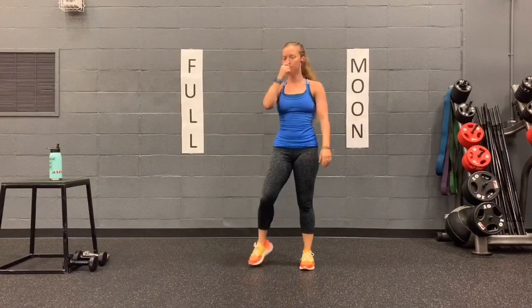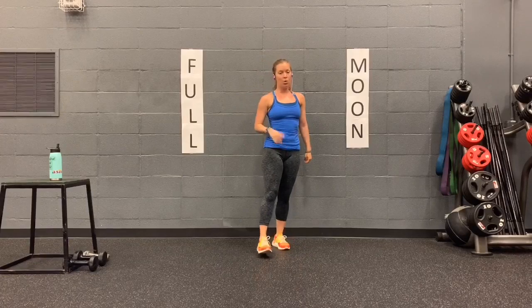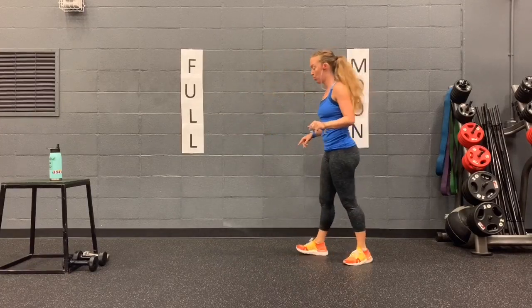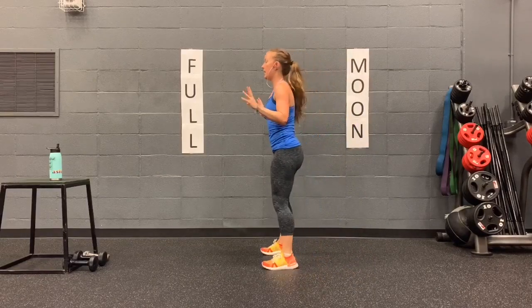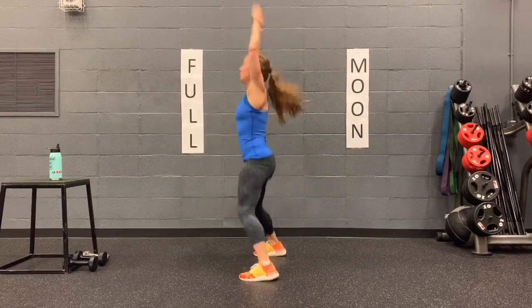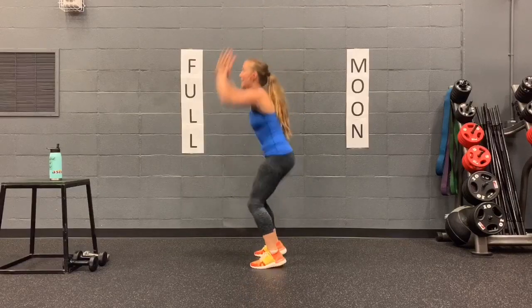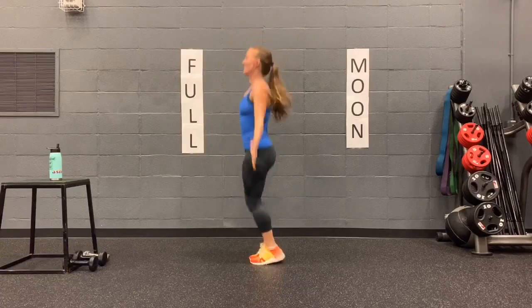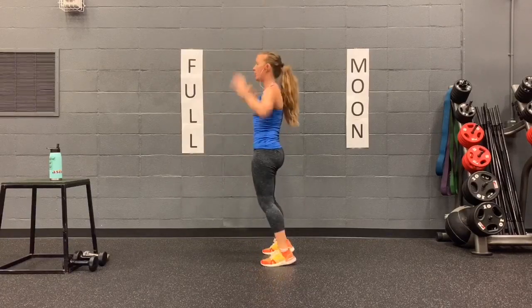Breathe. Uno burpee, dos jacks. And three, two, and begin. Burpee, two, jacks. Make sure those hands reach together at the top. Yes, yes. Burpee.